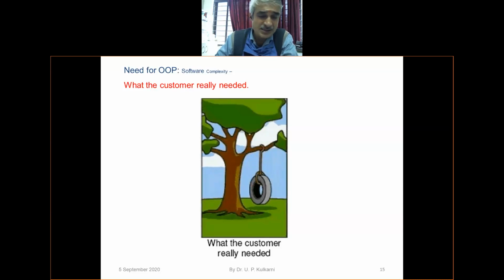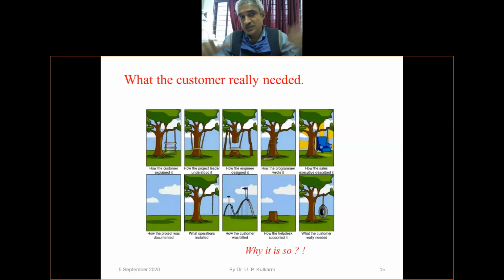All these things are true, though it is projected as a cartoon. They are all true in product development, because a product is a very complex system. It is beyond human intellectual capability. Though we work in a team of 5, 10, 20, 25, maybe 100 people, depending on the size and complexity of the system, the complexity is beyond human intellectual capability. So you understood why it happened so, right?